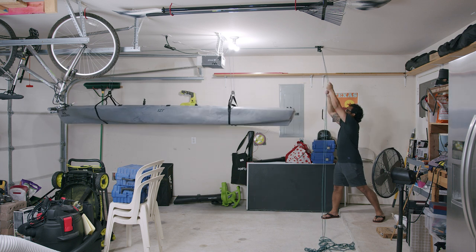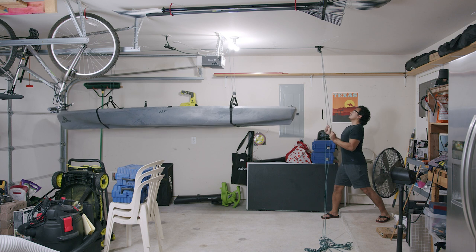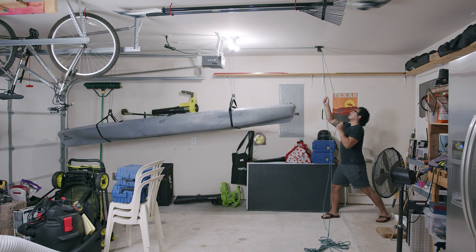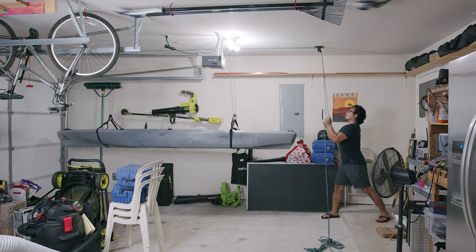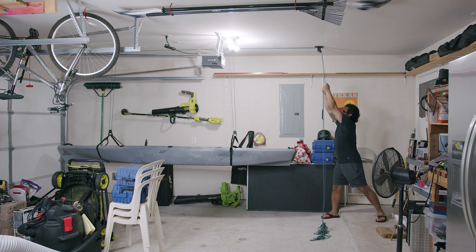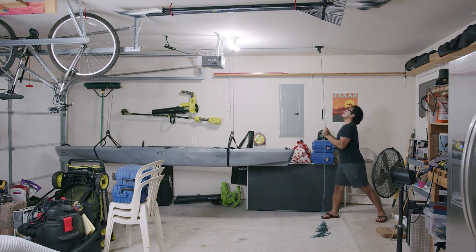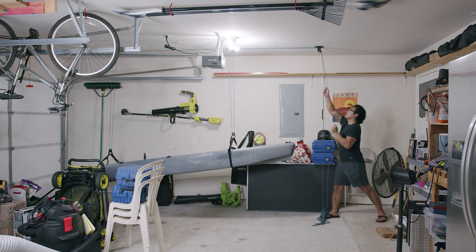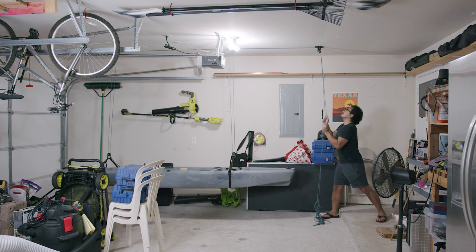I'll release the brake, take a little break, lower down. You wanna go slowly. Wanna ensure the stability of your ceiling as well as the kayak and all the hardware components that you have purchased. Definitely very good quality material. Work slow. This is not a race. You wanna keep all your investments intact. I would also recommend wearing gloves.